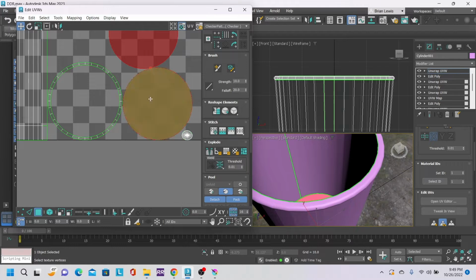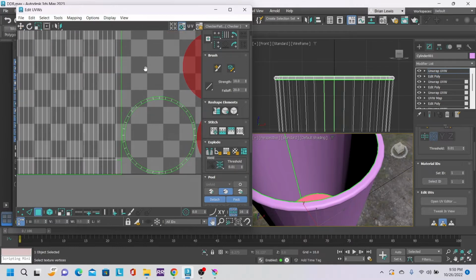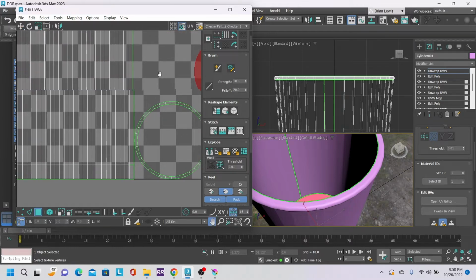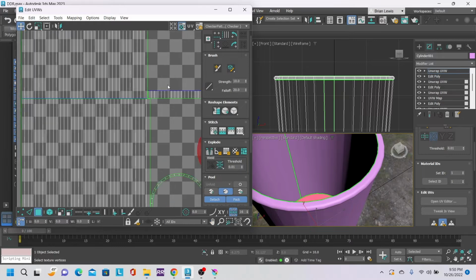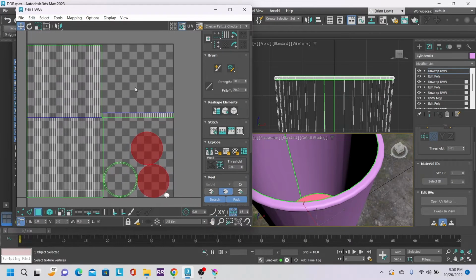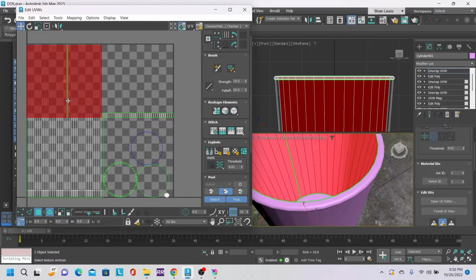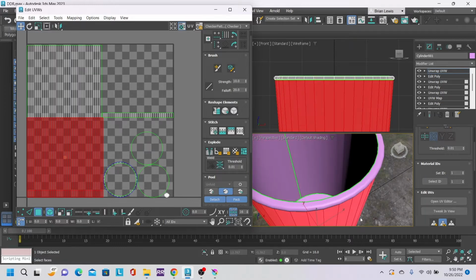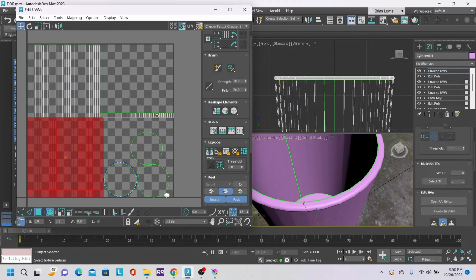However, I mean, that actually peeled quite nicely. We didn't have to do all these other steps. That doesn't always work like that, just for the record. So element selection, if I click right here, that's the inside of the cup. If I click right here, that's the outside.